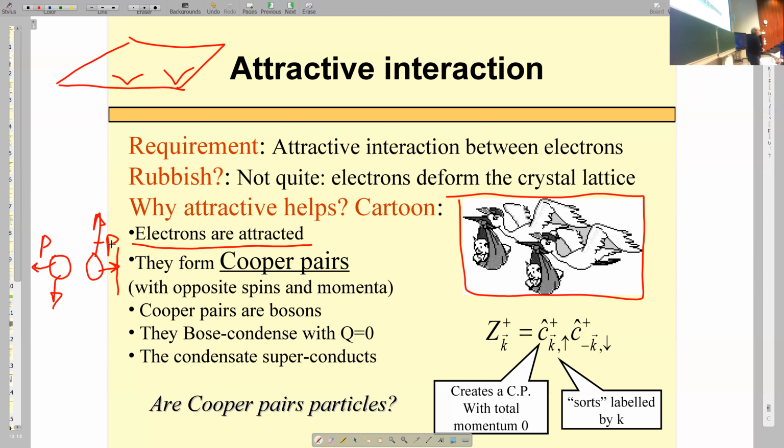So Jaroslav told us that there's still discussion going on whether Cooper pairs will be bosons or something else, because you mentioned something about the wave function being antisymmetric. Yes, you're perfectly right. But we are on this level, okay? So if you have heard about other things, please listen to me. Yes, indeed. I'm describing a cartoon. And the cartoon says, if there are bosons, they can go to the same level. They all go to the state with zero momentum. There's plenty of those. So a Bose condensate is formed.